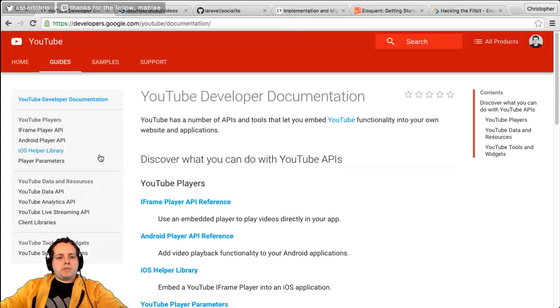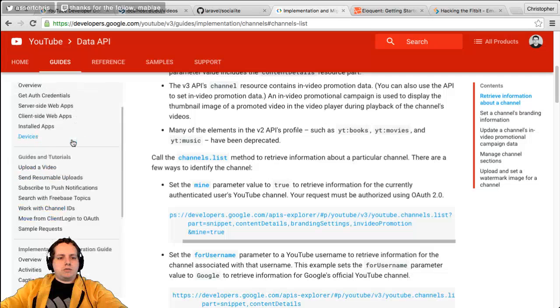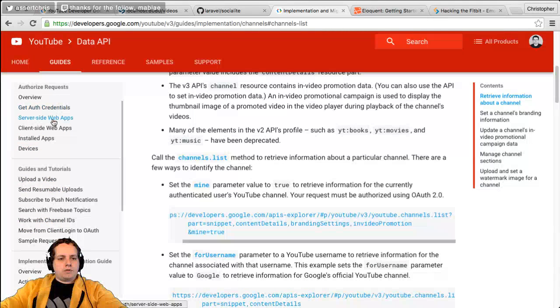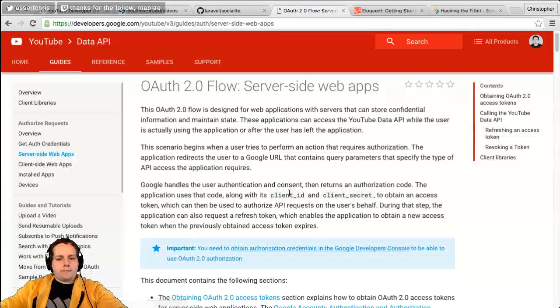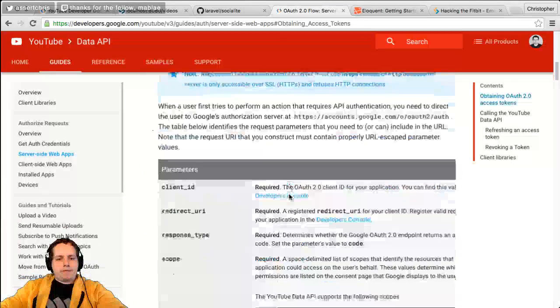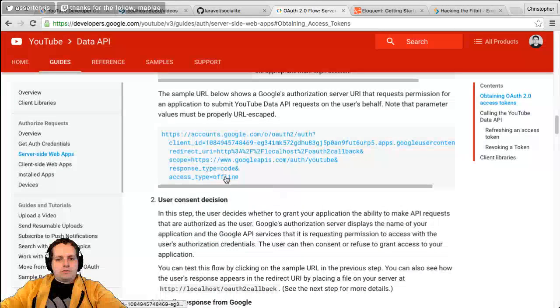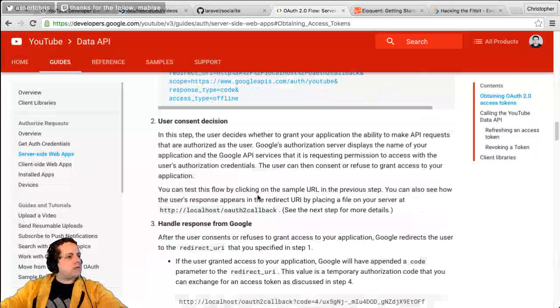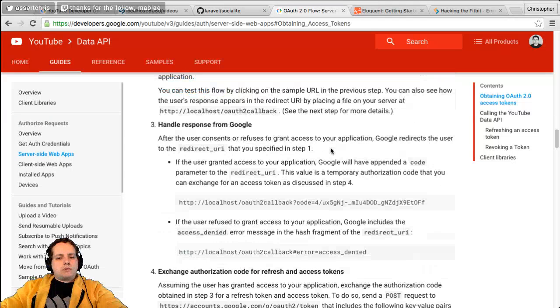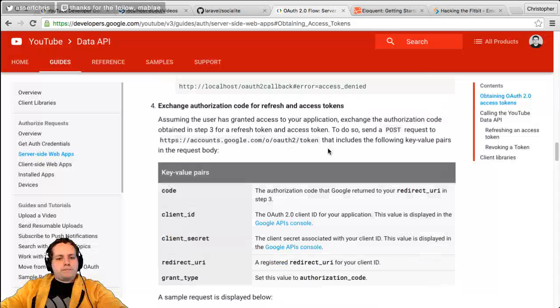Maybe there is some additional authentication I need to do. Server-side web apps. Request access token, all of that stuff. I will go and have a look at that now.